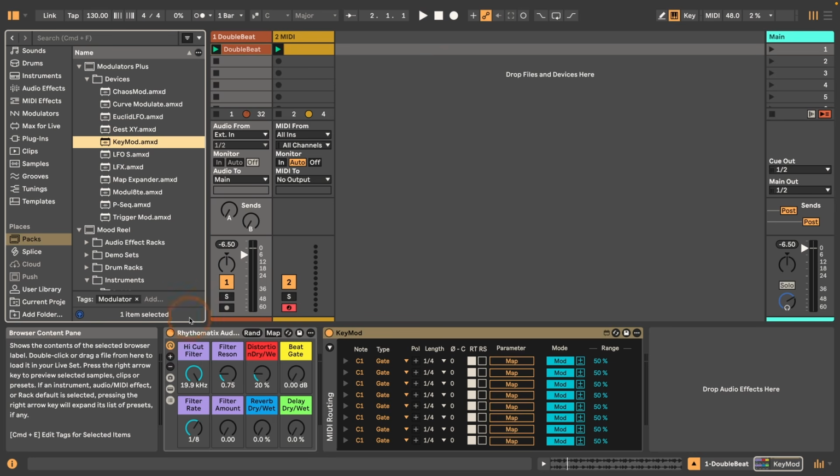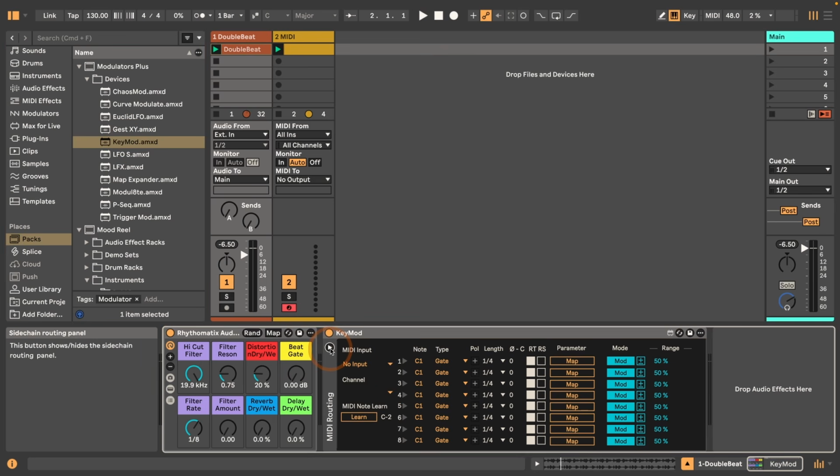So the first thing we're going to have to do is unfold the MIDI routing here. And then we can select the MIDI input. And I have the second track that is a MIDI track, so I'm going to select this one. And then you would have to select if you want pre-effects, post-effects, or post-mixer. Generally, you would use pre-effects most often. In my case, it doesn't matter because I don't actually have anything on the MIDI track where it would make a difference.